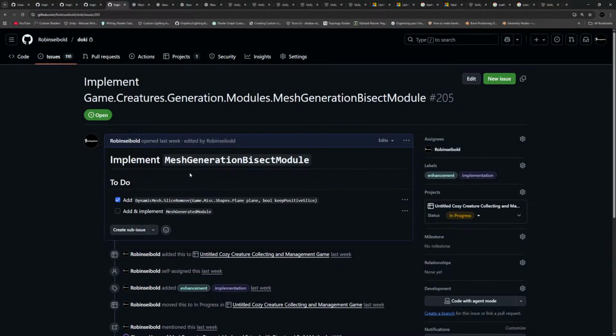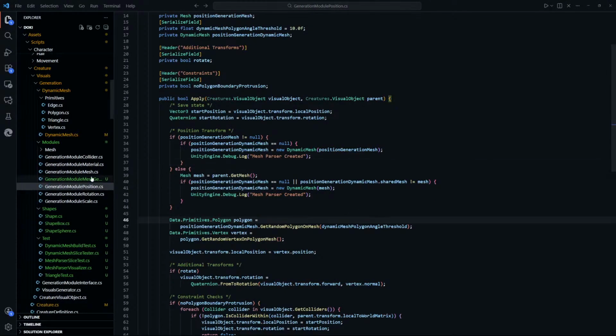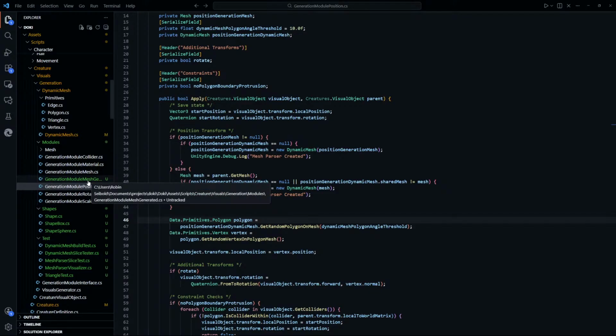So basically, let me commit and close this issue, and we're going to jump to the new issue. Generation module mesh generation. Is it in generation modules? Yeah, should be able to. What would, one sec, mesh.